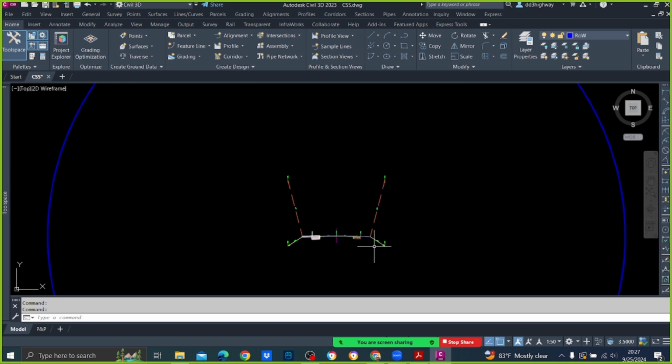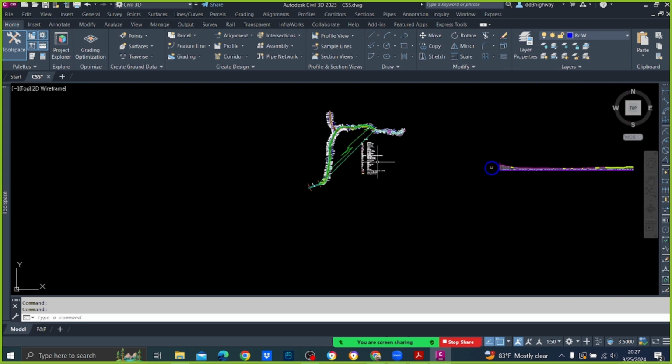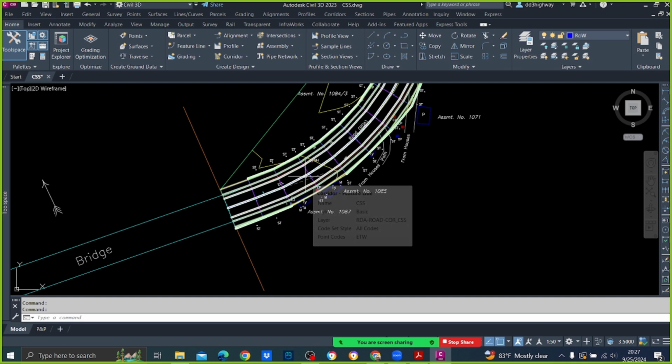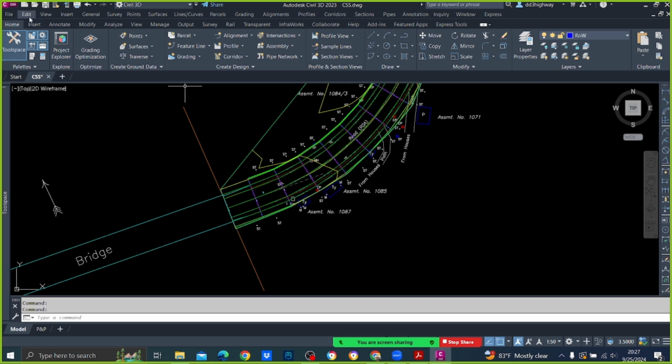We ran this assembly, or just think it is a typical cross section along this corridor, and then later we created its top surface. Its top surface is what we want, that is our finished ground, the finished road level. Okay, now the next step is we are going to cut this corridor just like you are cutting a cake.